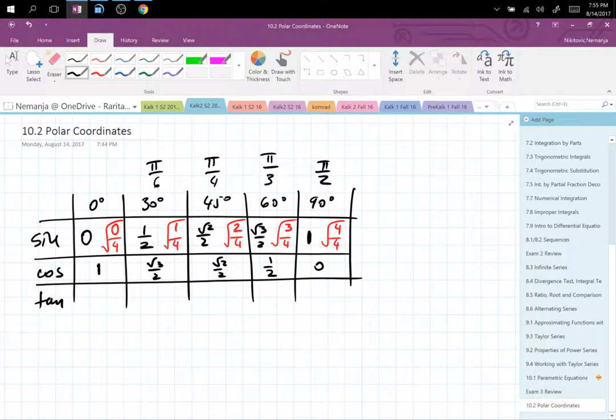We all know that the tangent is sine divided by cosine, so you will simply divide these numbers. 0 divided by 1 is 1. 1 half divided by square root of 3 over 2 is square root of 3 over 3. Root 2 over 2 divided by itself is 1. Root 3 over 2 divided by a half is root 3. And undefined at the end, because we have a vertical asymptote at that place. Isn't tangent supposed to be 0? So tangent? Oh, tangent of 0 is, yeah, tangent of 0 is 0. Wow. 0 divided by 1 is 0. Wow. Thank you.